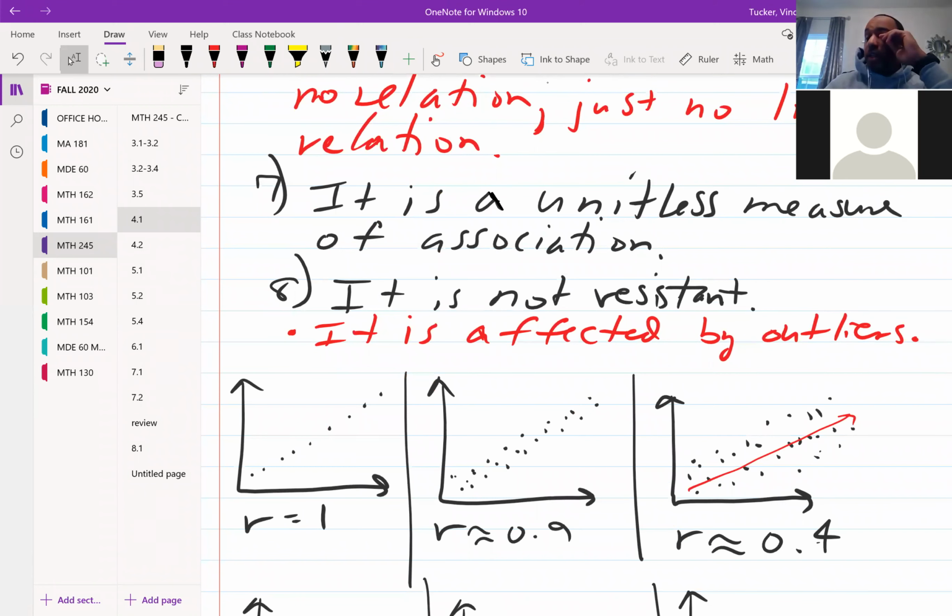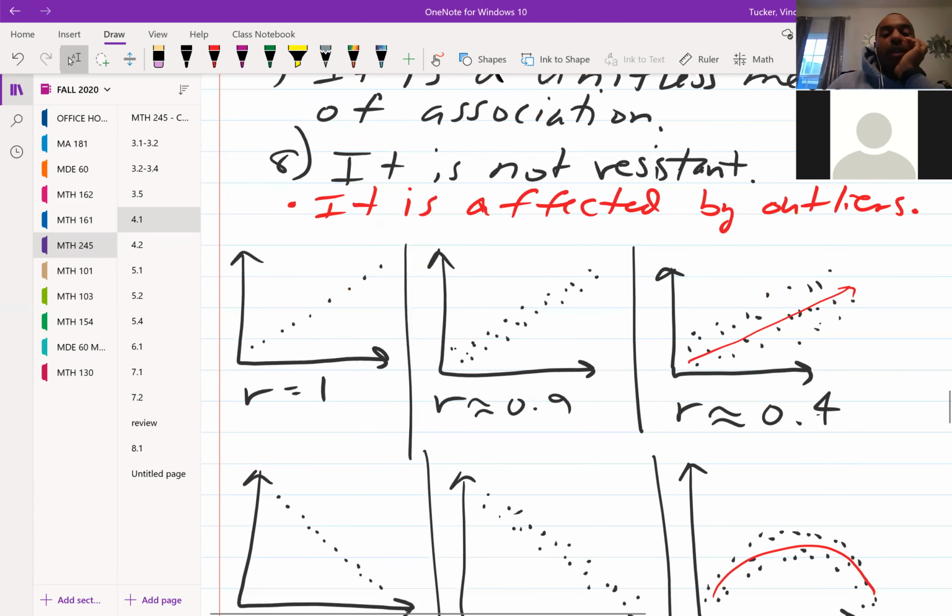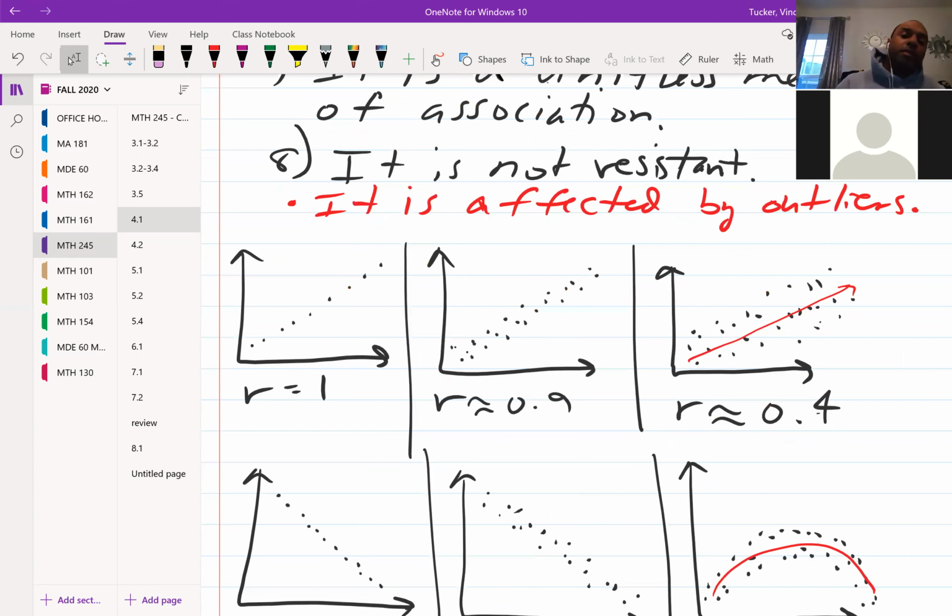All right, next, just have some generic examples of a scatter plot and what R could be in reference to those points. So straight line, R equal to 1. Notice how it's increasing though. So R is equal to positive 1. And then as our points start to move away from that straight line, you start to move away from that positive 1. So here we have 0.9. Here we have 0.4. Still have that linear relationship. It's just that it's moving further and further away from 1 and closer to 0 once you start to move away from that straight line.